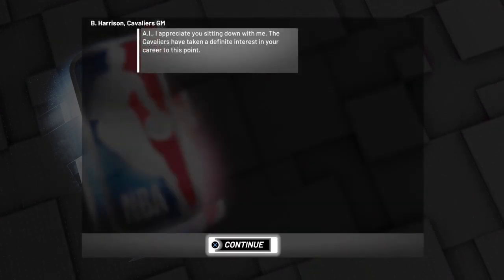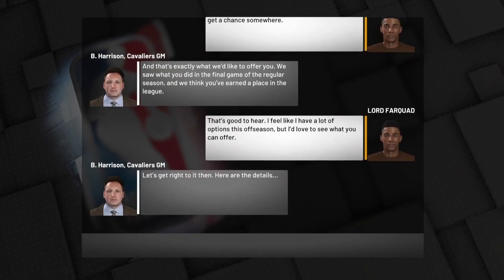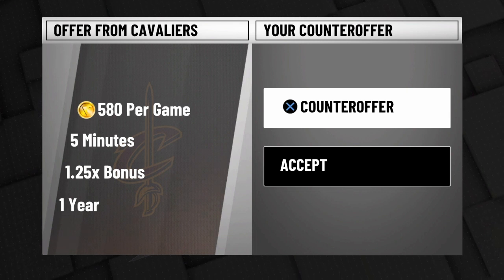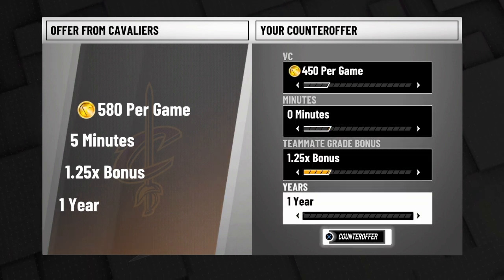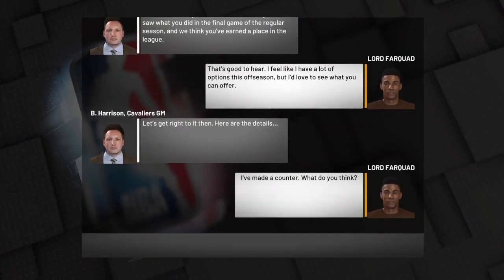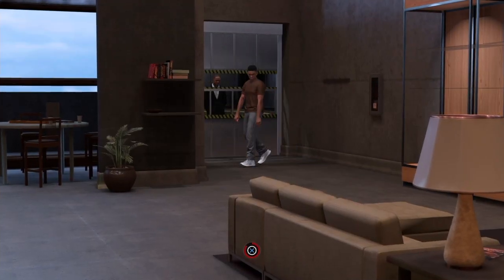Once you pick them, you're going to get in this phone conversation. Just skip until they give you the offer. What you're going to do is counter the offer. Do not accept, counter it, and take everything on it down to 0. That means the money, the minutes, none of it matters. You're not going to need that money anyway. It's not going to give you any good money. Now, once you do that, they will accept it.